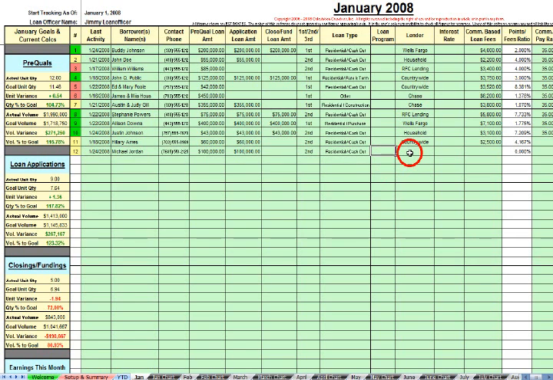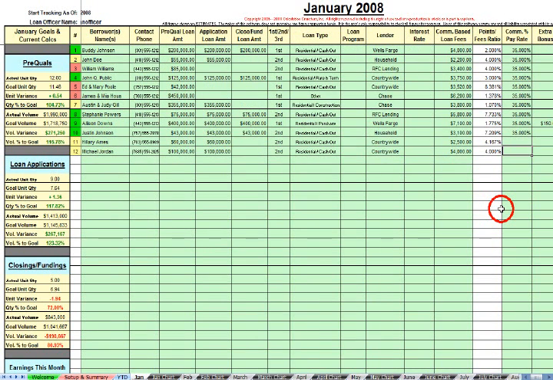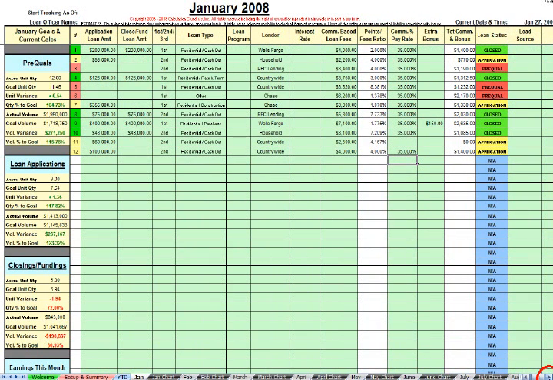I'm not going to put in a program right now, the lender. According to the lenders that we input on the setup screen, let's use Countrywide. And we'll put the fees for this loan at $4,000. Nope, not 40, we'll put in 4. And that would make 4 points on this loan. And then continuing over, I'm going to earn 35% commission on this, which will give me a potential of $1,400 in commissions on this loan.